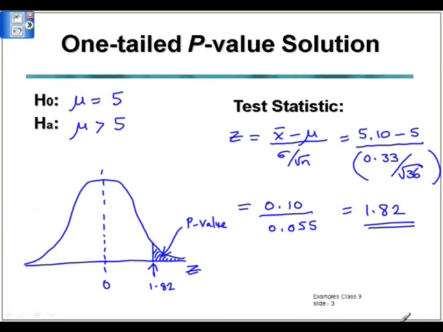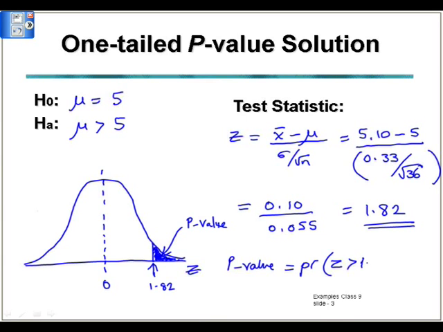The p-value is the probability of getting a value at least as unlikely as our test statistic by chance, assuming the null hypothesis is true. Now, that p-value definition is in your lecture notes. The p-value that we're considering here, of course, will be the value given by the probability that Z, this Z value we have here, is bigger than 1.82.